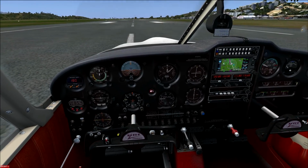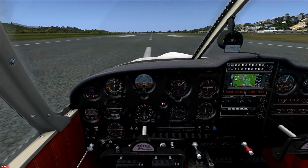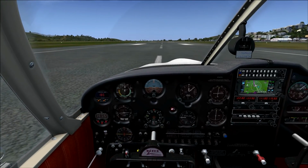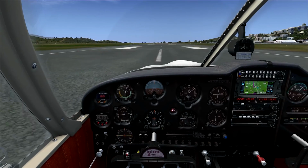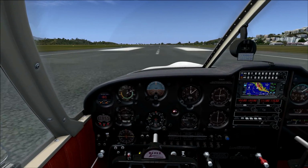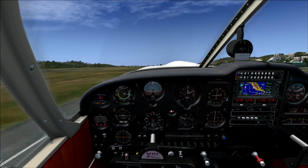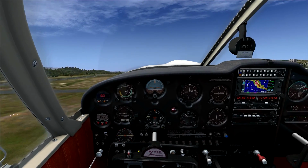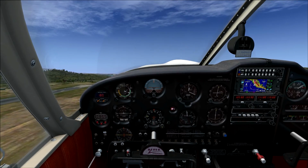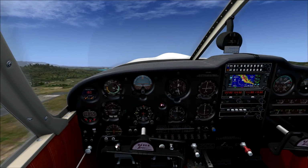So I'll set mixture full rich. And we'll give it full power, just to make sure the engine is running smoothly. Looks good. And away we go. Oops. Oh well.